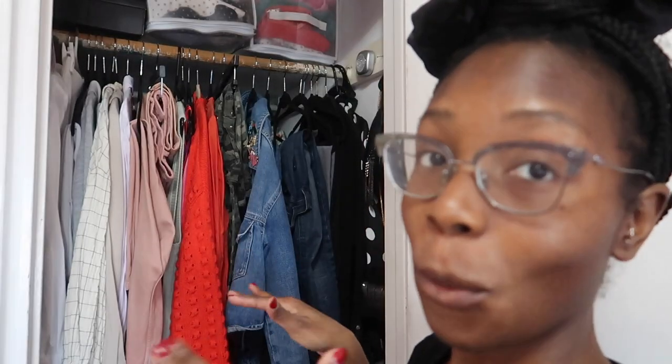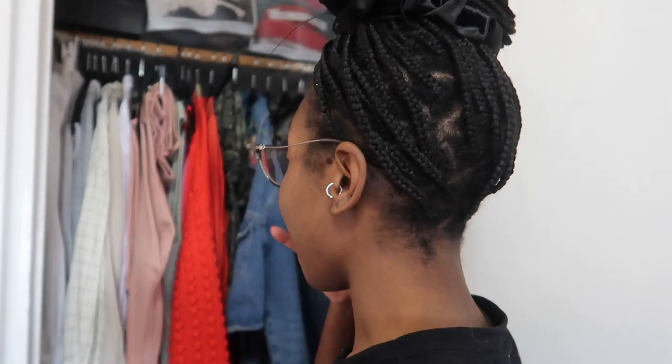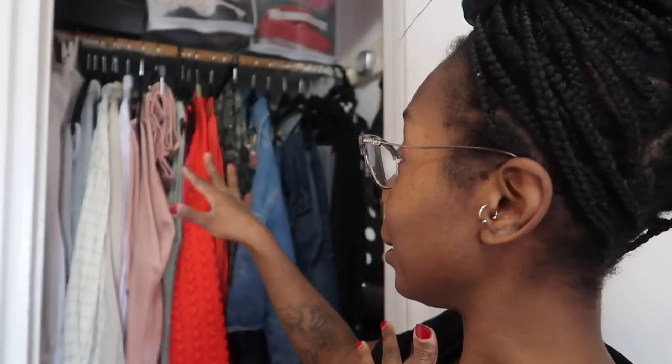That looks so much better. So closet, good. Now I just have to list things on Depop, pack stuff away underneath my bed. Like, I have laundry that I need to unpack too, from like 2 weeks ago. Let's not get into that. But the closet looks good. It's color coordinated. I can see what's up here. Everything that's up here is perfect for spring.